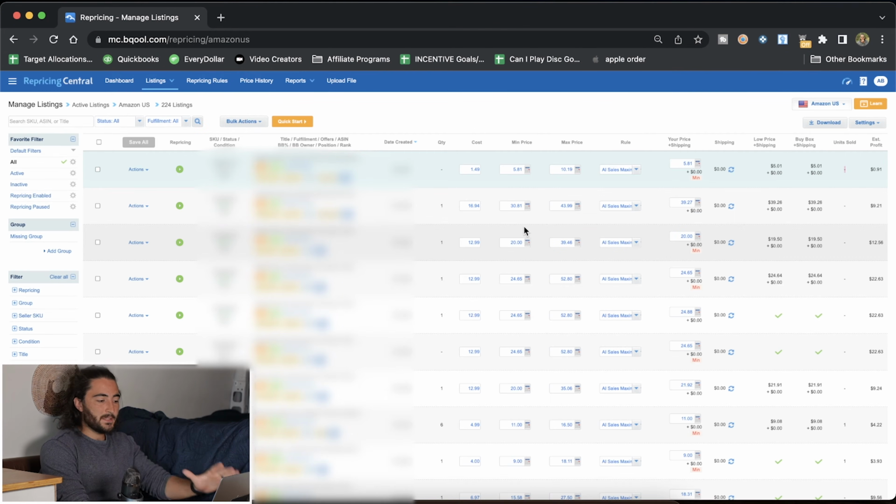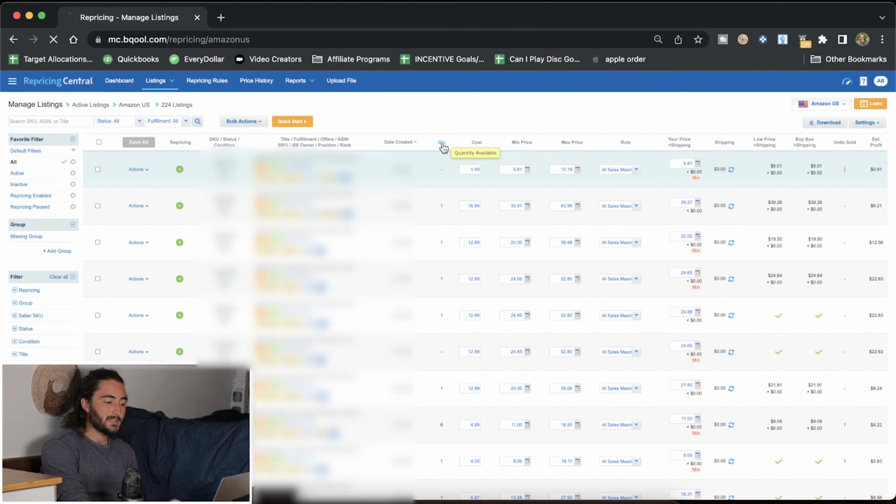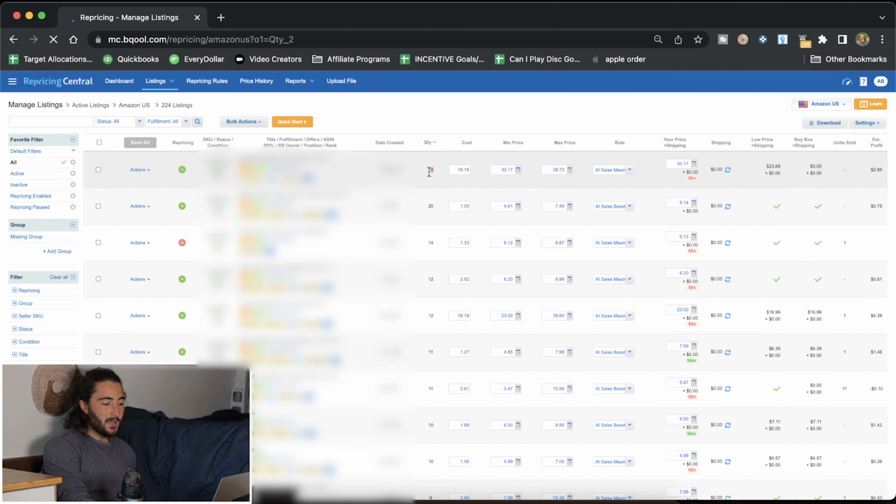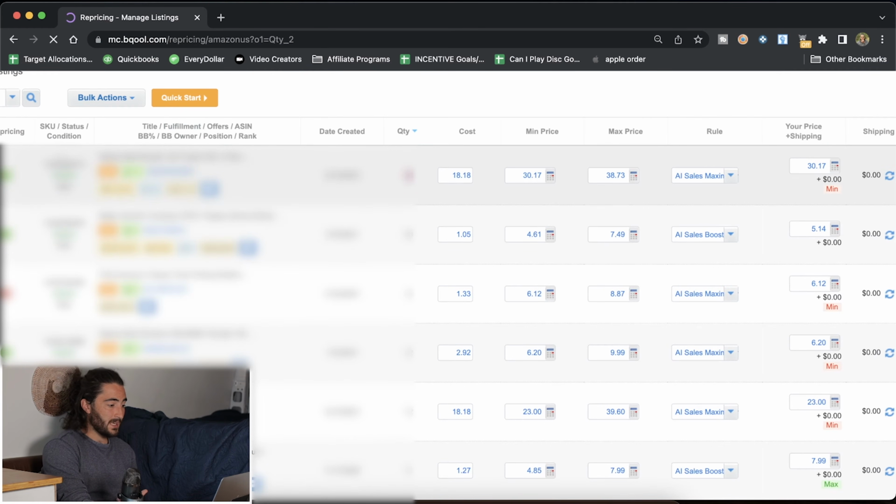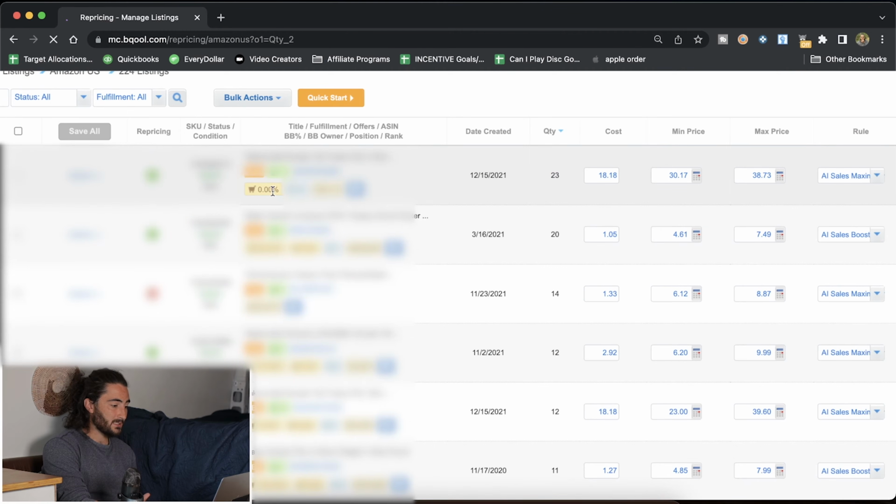The way that I'll normally work on this page is if I have a lot of units that haven't sold in a while, I'll sort by quantity. And then when I have the most quantity here, I'll look to see if I'm below other people on the listing. And we can see right now, honestly, this one's something I'm probably going to have to lower. I have had 0% of the buy box in the past little bit.